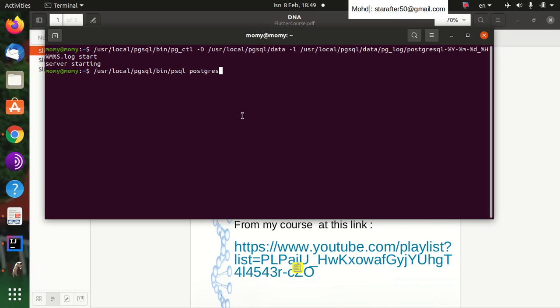So let's connect to the Postgres user. Now we have connected here. We need to create a database, so create database. We give it a name, let's say, Flutter app DB. Okay, the database has been created.